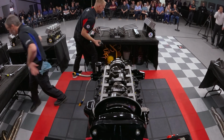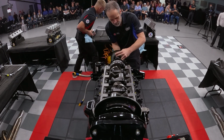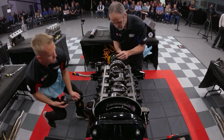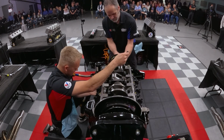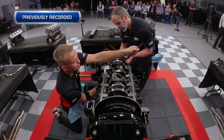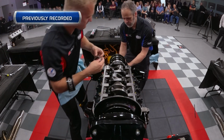That's incredible. So on this particular engine, in most V8s, the weak link typically is pointed out to be the valve train. Is that the same for your V8 engines? Well, it can be anything, Roger, from top to bottom. We certainly have valve train issues. We have bottom end issues once in a while, and that's really what hurts an engine builder. If you lose the bottom end, we take it personally. Sure. That's something we don't expect to happen. So it can happen.